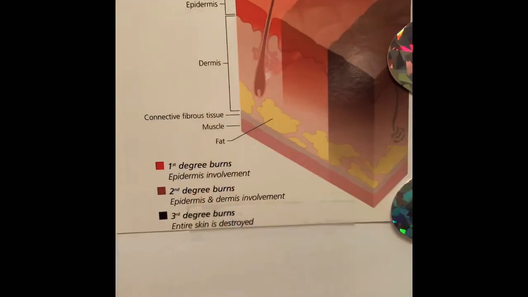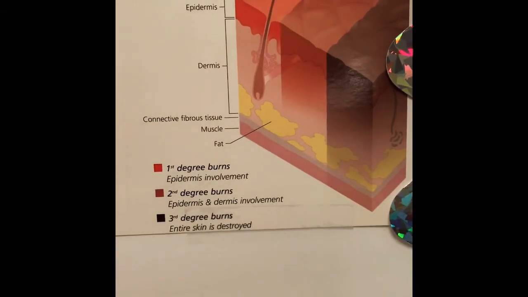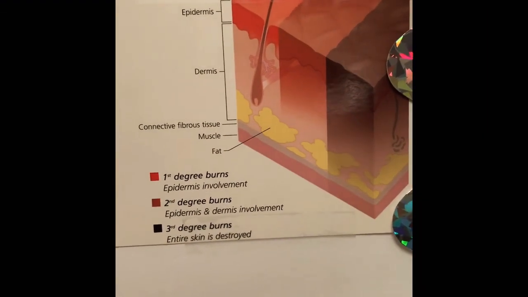Second-degree burns may be superficial or deep, but usually extend below the epidermis into the dermis, affecting the sweat glands and hair follicles. Characterized by swelling, severe pain and blistering, red and moist skin. Third-degree burns extend from the dermis to the subcutaneous layer or underlying muscle. Charred, leathery skin may range in color from red to white or brown with no blisters. Here you can see the difference between first-degree burn, second-degree burn, and third-degree burn.